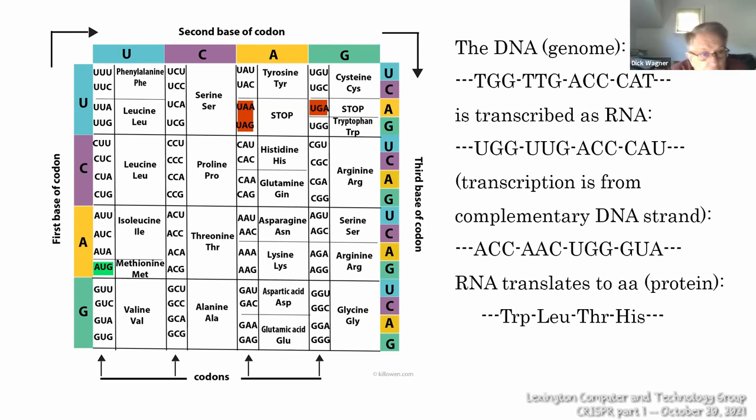Anything else? Yes. Is there any idea of why certain amino acids have so many codes and some have one or two? There are people who have discussed this, thought about this, and no, there's nothing that I can put my finger on that says why it happened that way. If you think about it from an evolutionary sense, there's probably reasoning behind it. It could be that there are more mutations in some of the codons that cause the organism to lose its vitality, and so you wanted more redundancy in the code for that, so it's just easier. But that's really speculation. Nobody has any idea that I know.